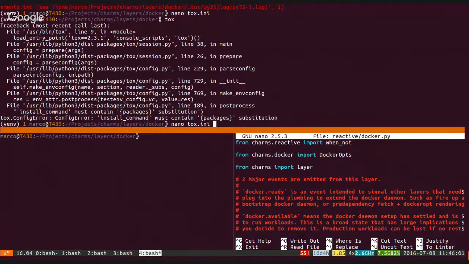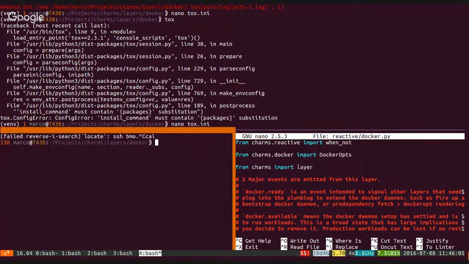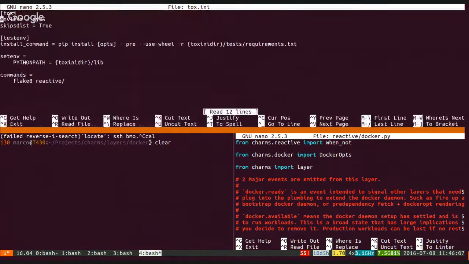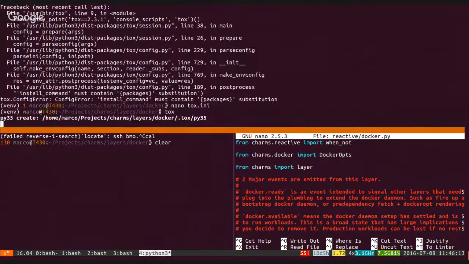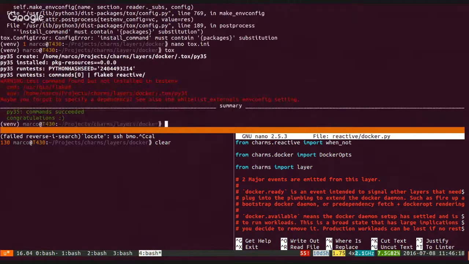All right, I really dug myself a hole. It's okay. I think if you put packages back in, I think pip will take a lot of arguments. So, yeah, pip install, use wheel packages.